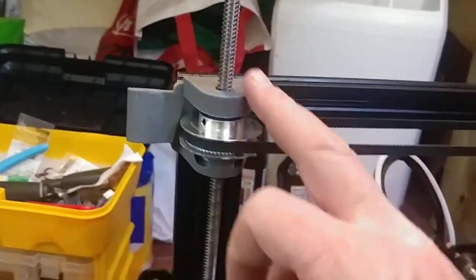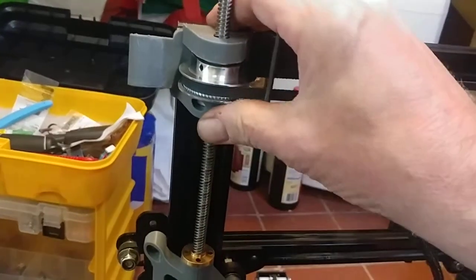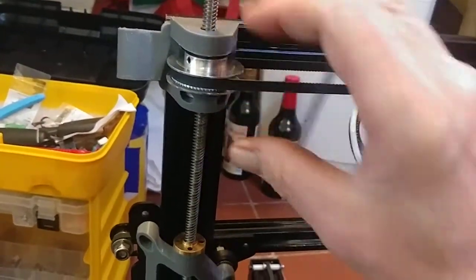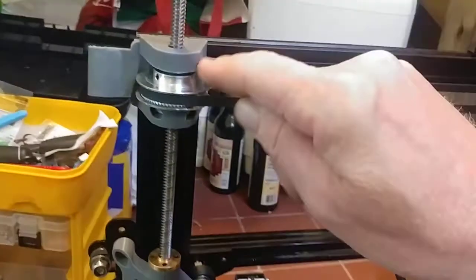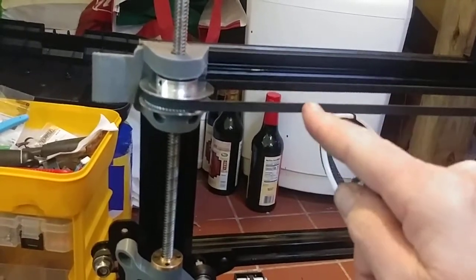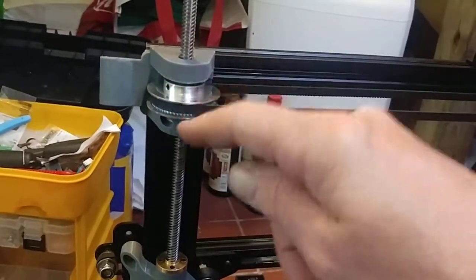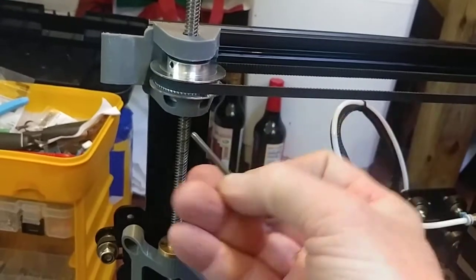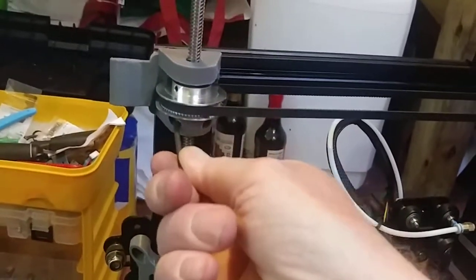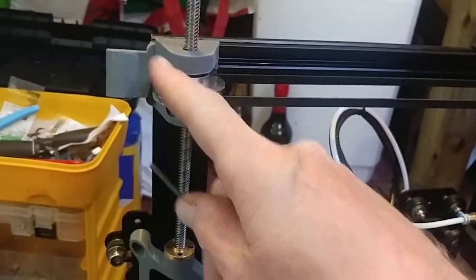Same thing here. You want to line this up nice. Have to make all your adjustments loose. Pull the rod out. Pull the pulley off. That's why I did that. Try to get some tension on here. Pull the Z-rod out. Tighten everything up. Put it back together because, like I said, there's a bearing in here. You can't get access to these set screws.